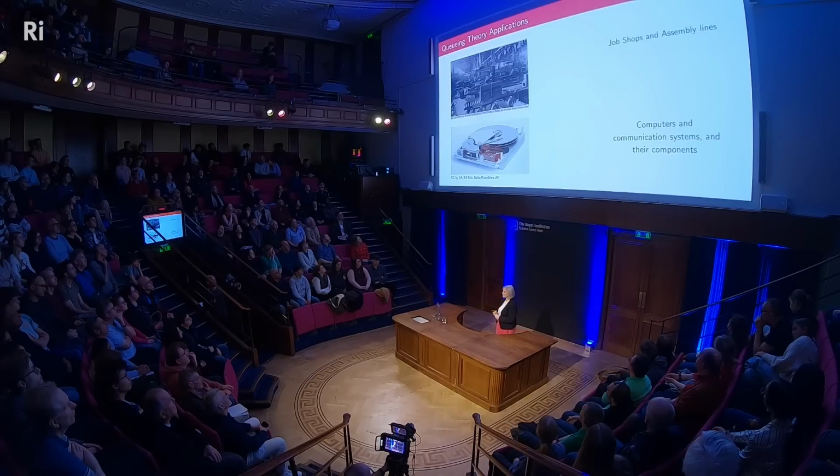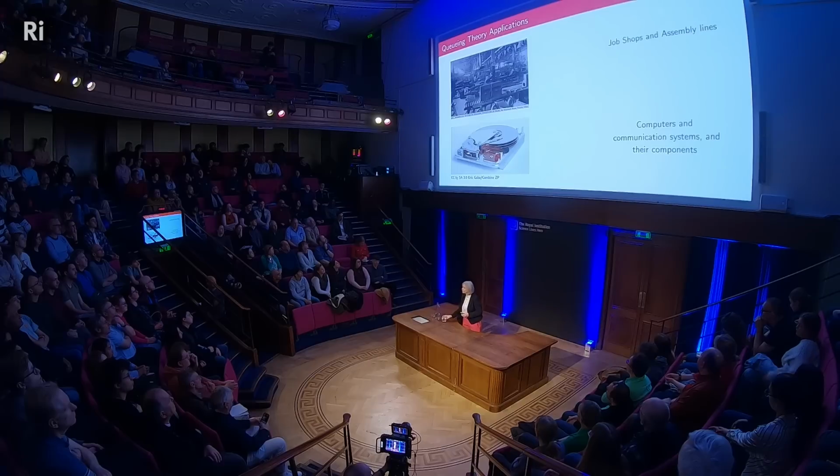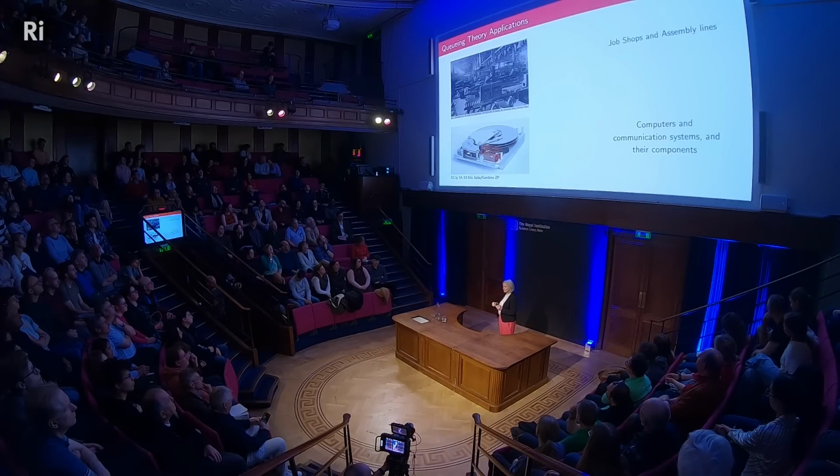So in the early 20th century, the biggest use for queuing theory was actually what were called job shops or assembly lines. And people wanted to study how to make them as productive as possible. So they wanted to look at throughput. And looking at how different components or widgets were being constructed by the different stages of the assembly line, they could tune it to be as efficient as possible. Perhaps adding an extra machine or something if they realized there was a bottleneck.